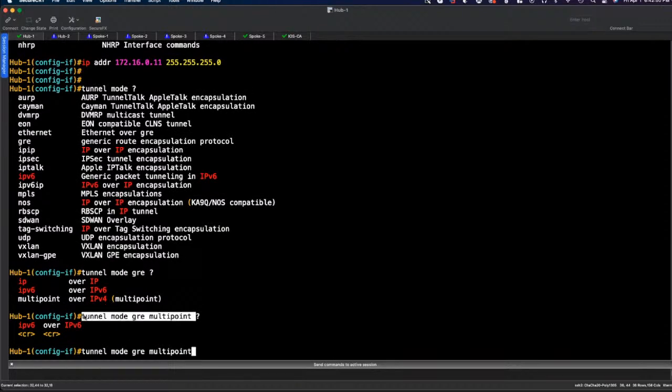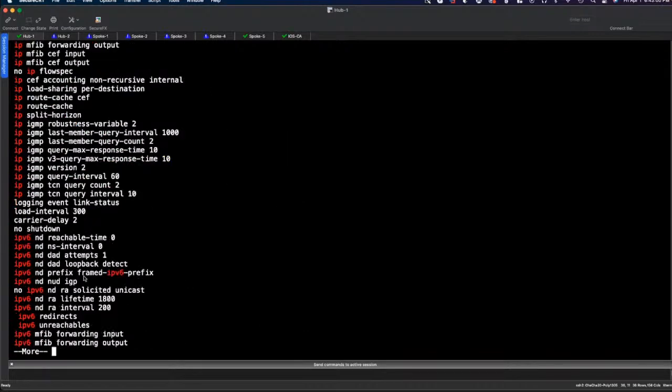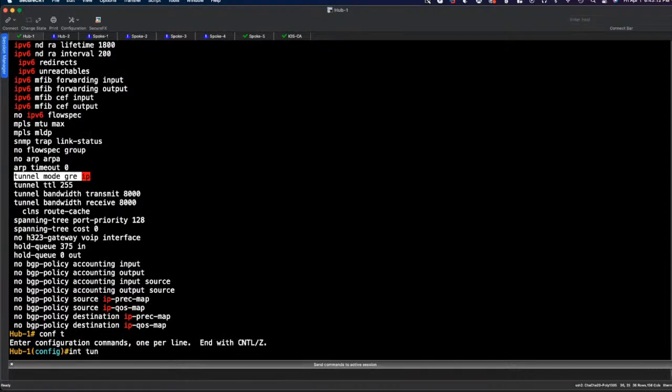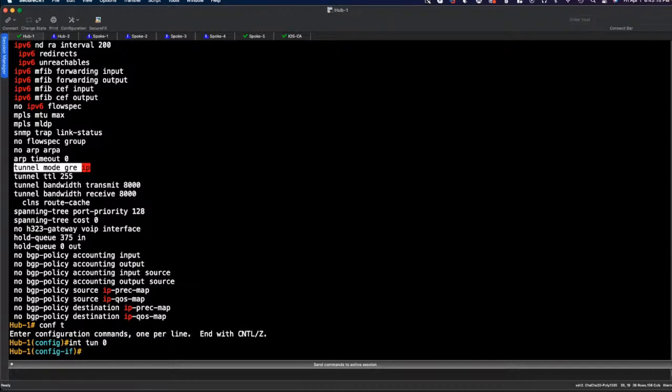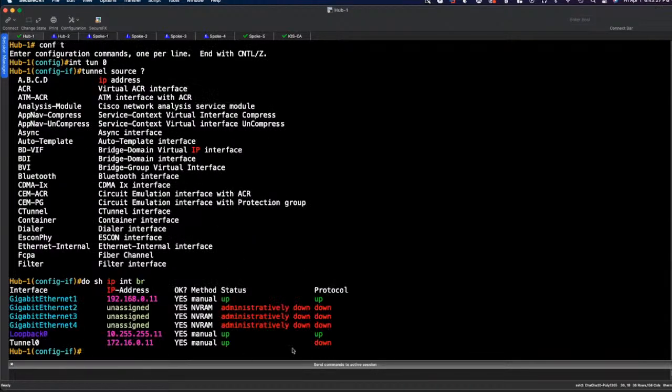So on the hub here, the configuration is going to start off with the overlay IP address, and then we have to configure the tunnel mode. Now, by default, let's see if I can do a show run all here, and let's see if they'll show it. Tunnel mode GRE IP. This is the default mode for any tunnel interface you create on a Cisco router. It's going to be this GRE tunnel. But again, the problem here is that the GRE IP default assumes point-to-point GRE. That means that in practice, we would have to specify both a tunnel source and a tunnel destination in order for the line protocol and the tunnel to come up. Otherwise, it wouldn't. I can demonstrate that actually. So we're going to use the loopback here as our tunnel source.